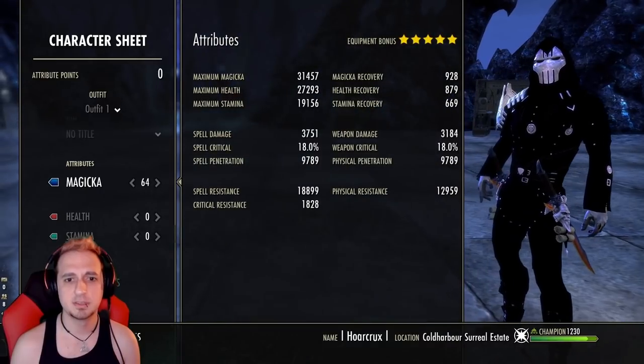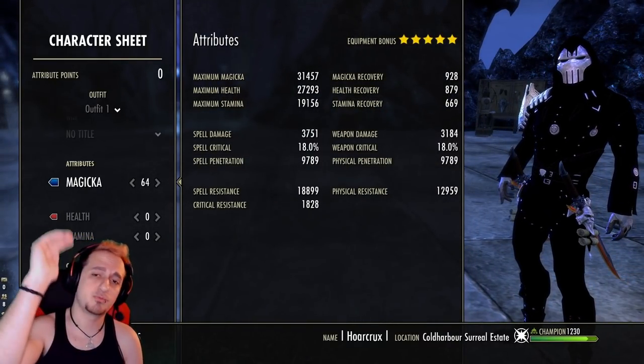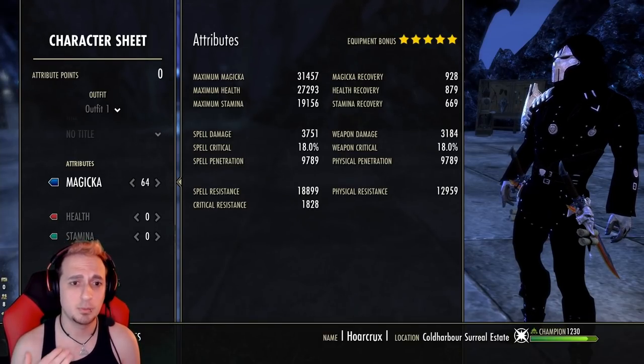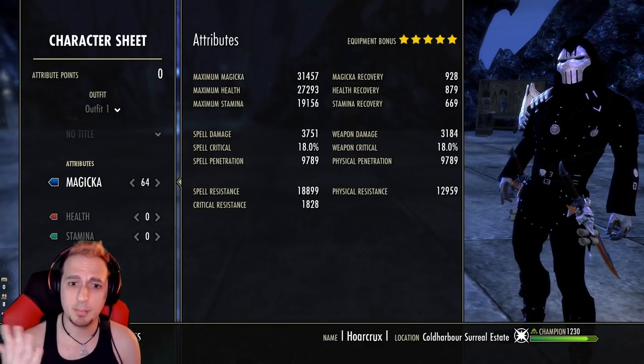Now you may notice, wow, Hoarcrux, you have 27k health. That's pretty low, my dude. Not when Iron Blood procs. Your effective health is through the roof. Even though it's only 27k health, I guarantee this would feel like a 40k health build if you could factor in all the math and all that fun stuff you guys don't care about into an effective health amount, right?